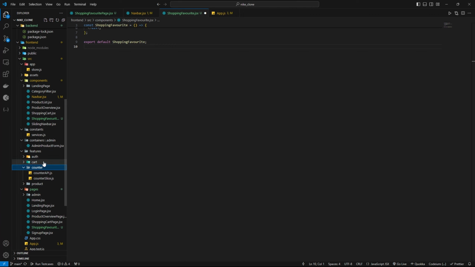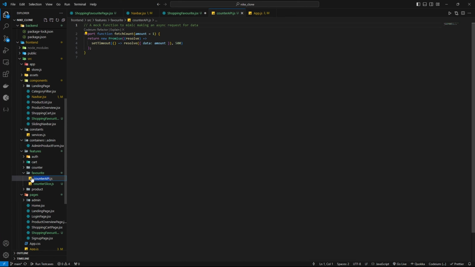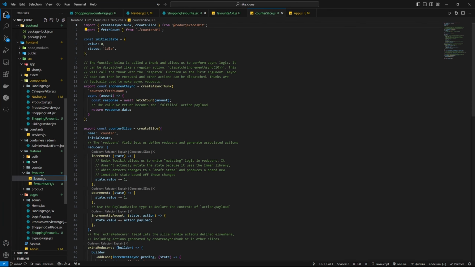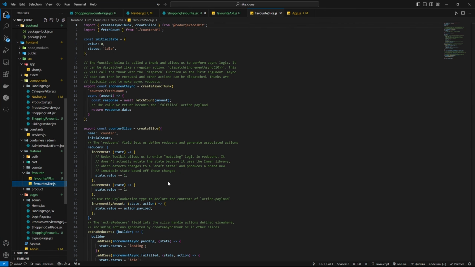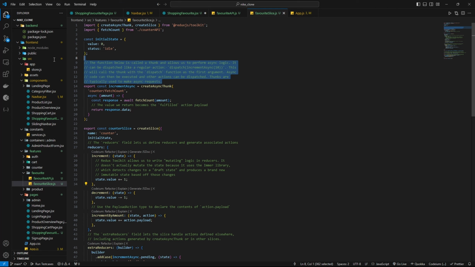Just copy the counter and put it here, and here it will be the favorite, because we need to make the favorite APIs for fetching the product or to delete the product. So just name it favorite API and favorite slice. Okay, and remove these stuffs.